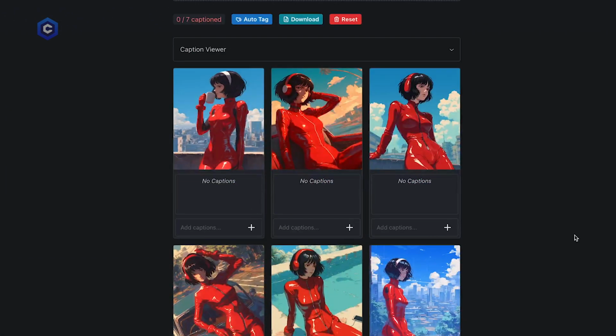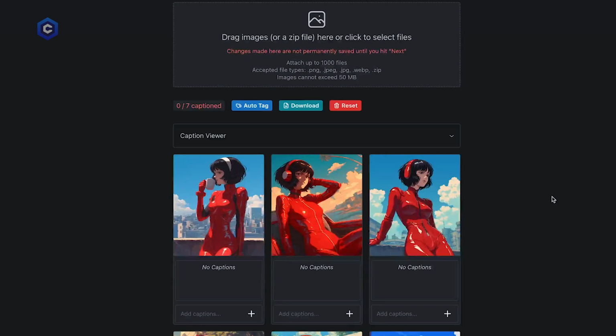It's going to load your images. And if you've never done this before and you're just getting started, we make it super easy. There are these things called captions, which are like tags. What do you want described in the image? We have a wonderful auto tagger on the website that makes it super easy to do this for you.